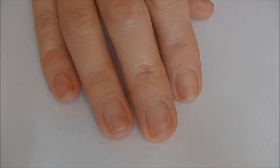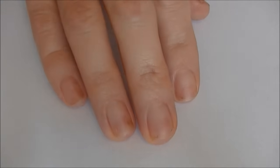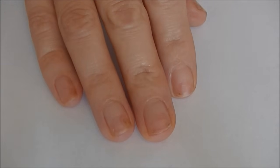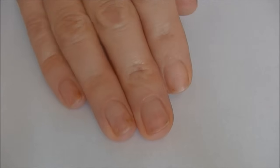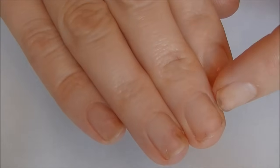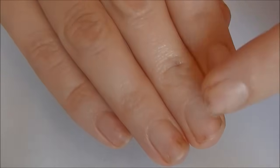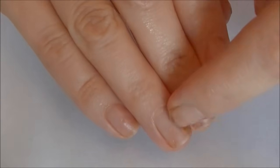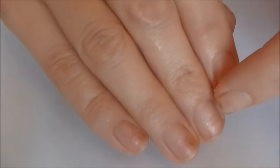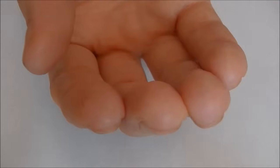Hi everyone, so I am back, and this is the end of the second month of my nail journey, and I want to show you guys the progress of my nails so far after removing the gels and acrylics. And this is what they look like, basically. If you guys can see, they have grown down to the halfway mark, and they're still looking pretty bad, especially here at the tips where the nails are very thin. And I've already told you guys before that this part here where the nails were filed is very weak and very thin, and you can probably see it a little bit.